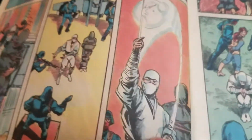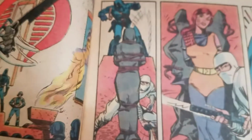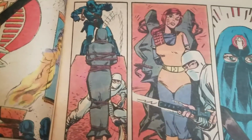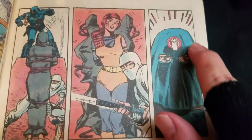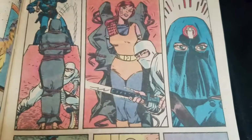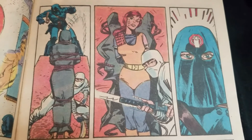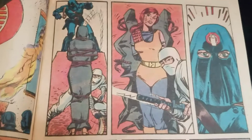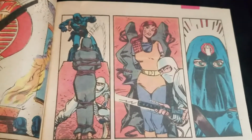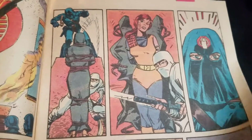People go to attack him. Storm Shadow draws his sword, cuts the bag. Scarlet. And right here, wide eyes. Love the expression lines of Cobra Commander realizing that this person has brought him one of his prized possessions. So I don't know if this was Storm Shadow's initiation into Cobra or not. That I'm not 100% sure on.